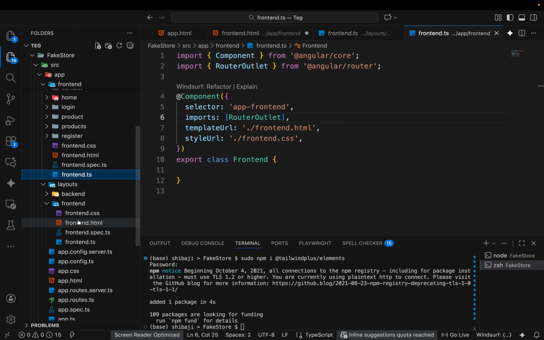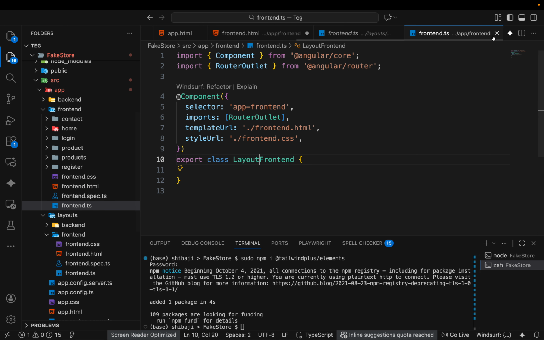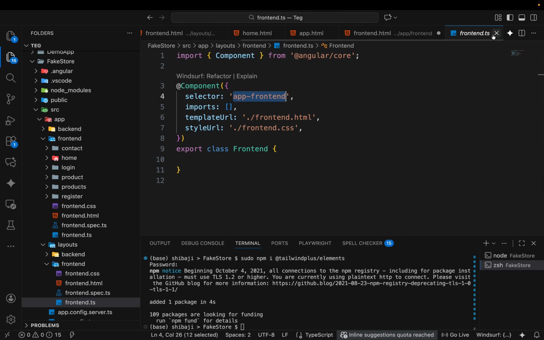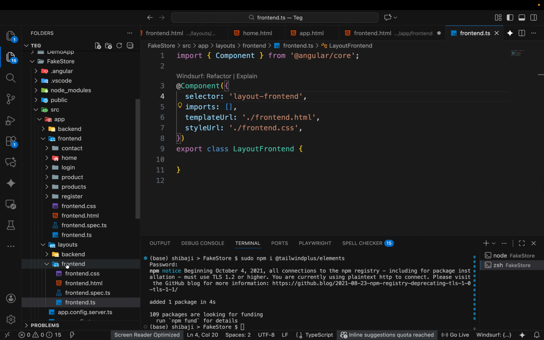Basically it's actually layout frontend, so I name it layout frontend. Sorry, not this one, it is actually part of app, so don't change this name. I change the name to layout frontend for this, and it will be layout frontend, which is helpful for our understanding.